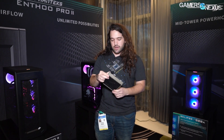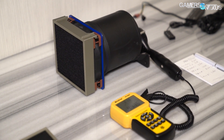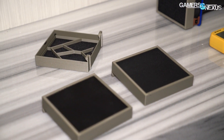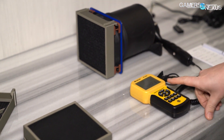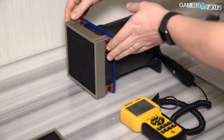This is something we've kind of talked about. I know we've been dragging our feet on the fan testing, but the setup Phanteks has is pretty similar to what I would do. They've got a really small wind tunnel — maybe eight inches — hooked up to a Noctua server fan on the front. They're attaching different mesh front materials from different companies to the front of it. This one happens to be from the N3 Pro 2. The goal is to hook up a digital anemometer on a wire to read the wind coming out of the other side.